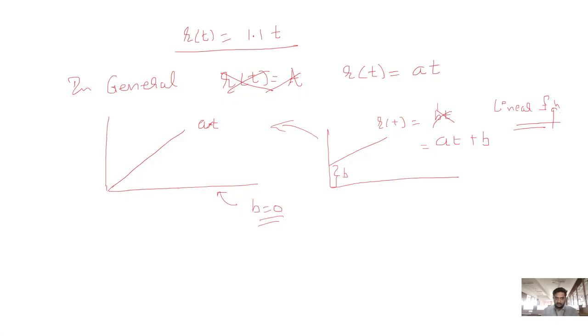Okay, so we have seen that the ramp equation R of t is going to be equal to small a into t. So this is the general equation. Again, suppose now you are going to help me to find out a few more values of this. Okay, so this is my a into t. Right, so here what I'll do is, let me write this only. R of t is equal to a into t. Okay, so this is my first equation.